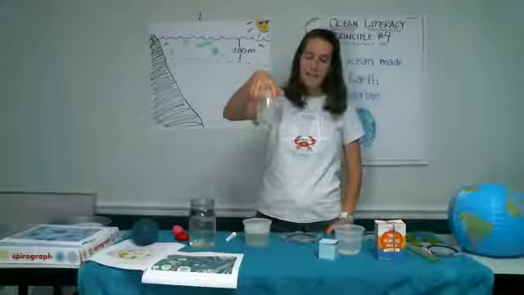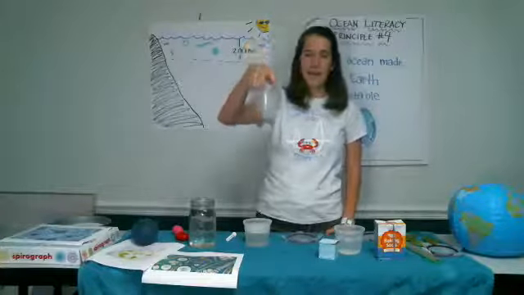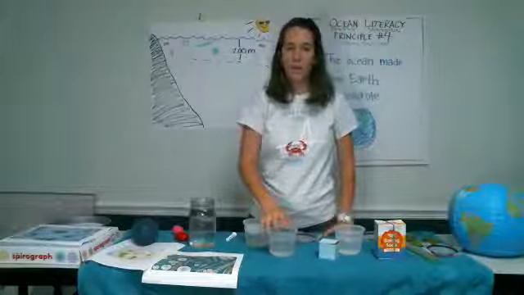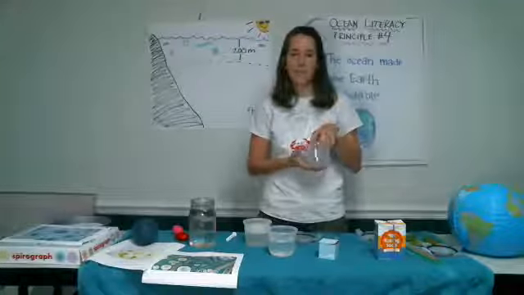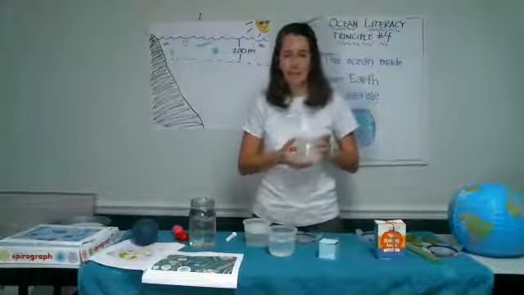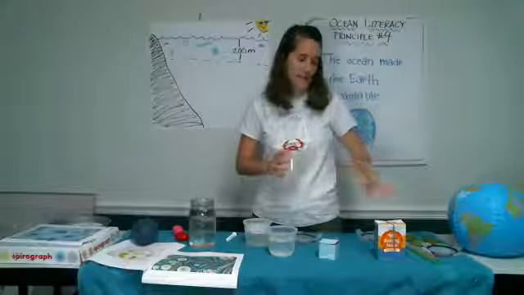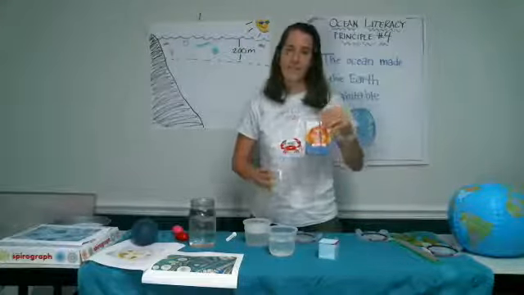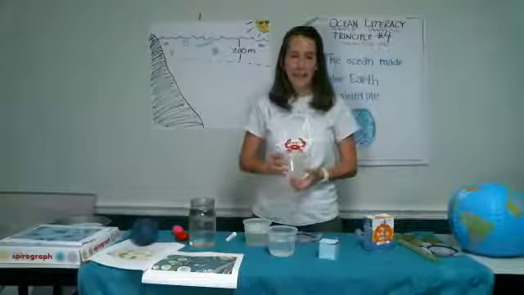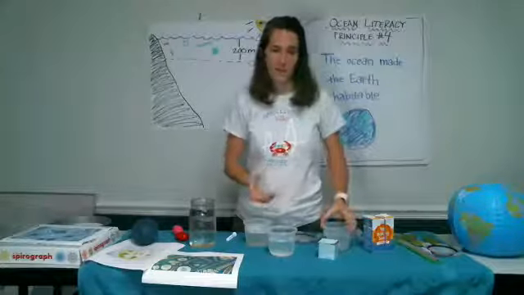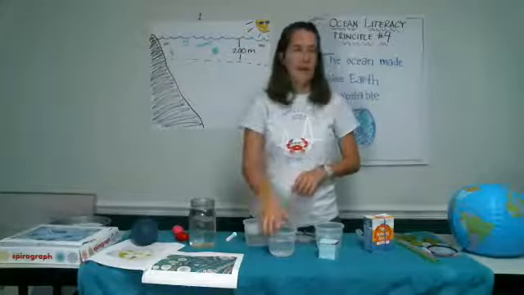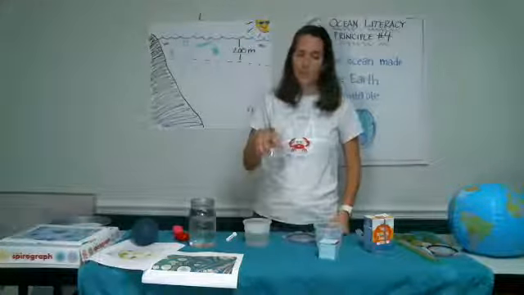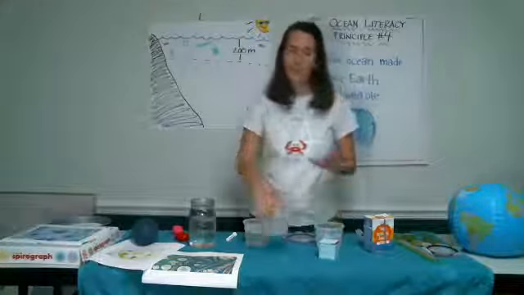What they will find is that in the container that has the baking soda in it, the discs will begin to float. But in the container without the baking soda in it, they can't float. And the reason for that is because the baking soda has the source of carbon dioxide in it that they need in order to do the process of photosynthesis and to produce that oxygen that will buoy them up to the surface. And they can only do that in the baking soda treatment. No matter how long they wait in that water, they are not going to float to the top.